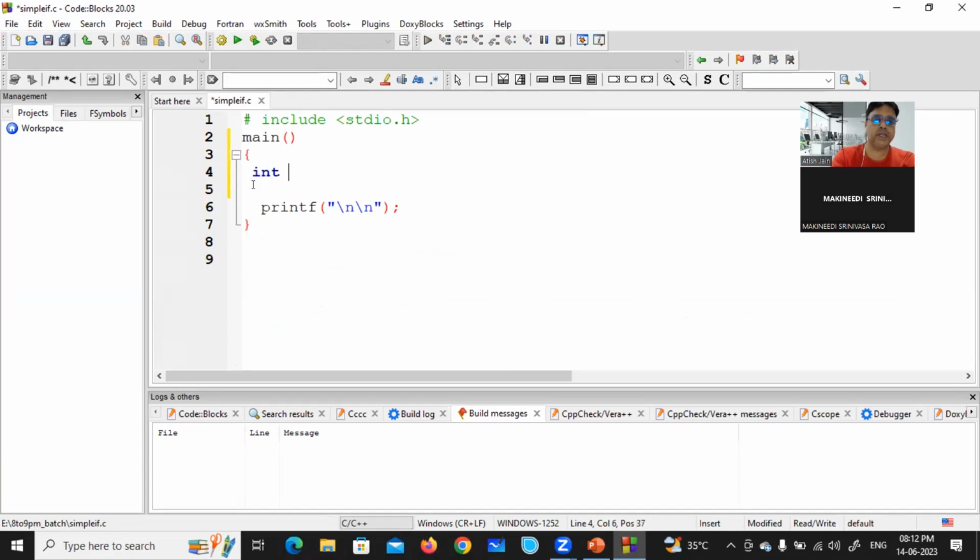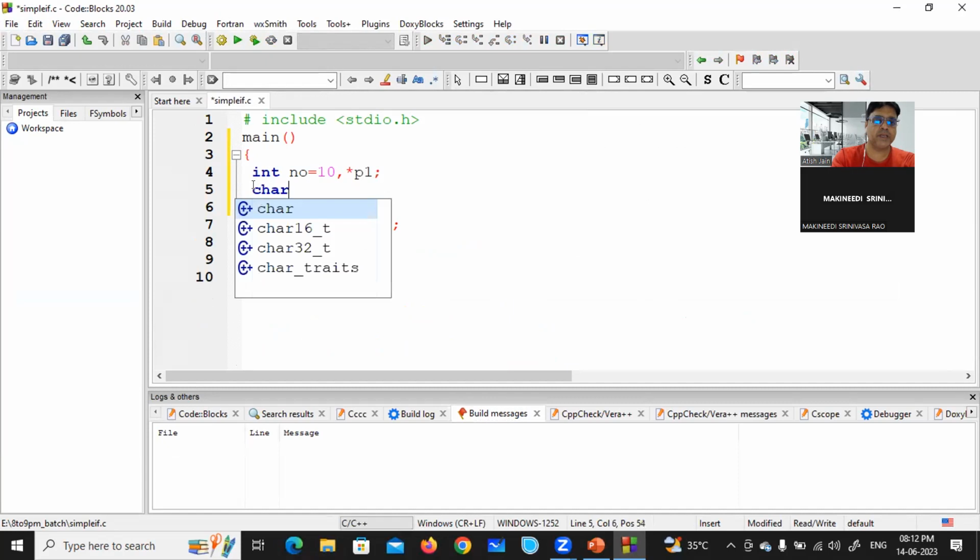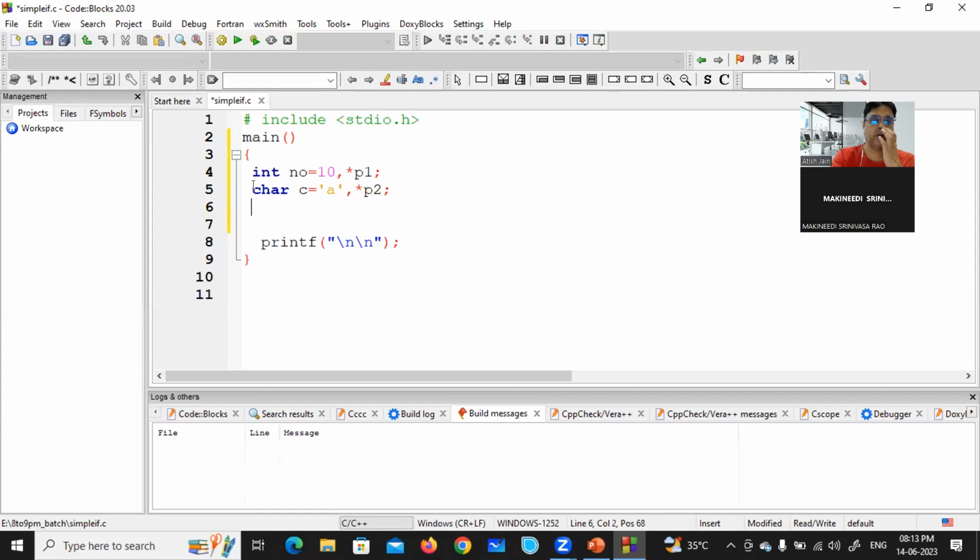I'll declare one variable called number whose value is 10, and I'll declare one pointer variable p1, character c. I'll assign some character 'A' to it, and I'll say star p2. Okay, now I'll say p1 equals ampersand of number, and p2 equals ampersand of c.